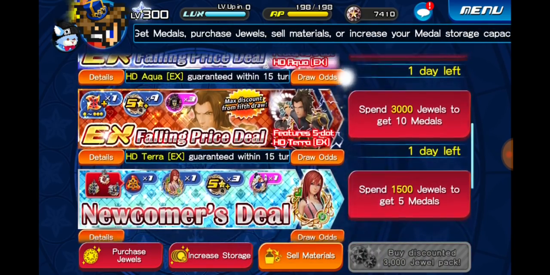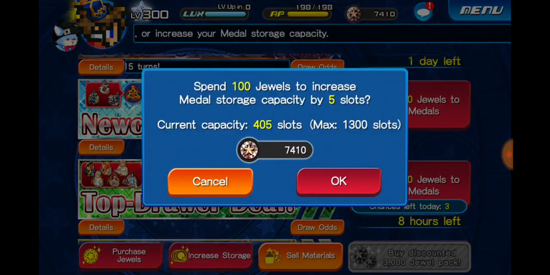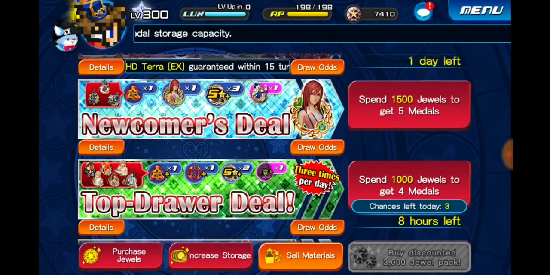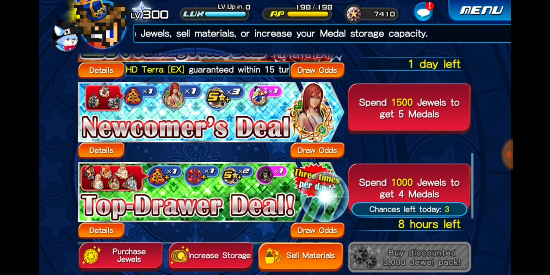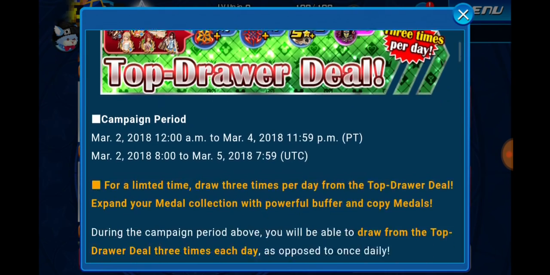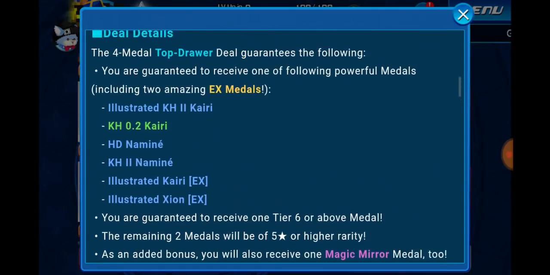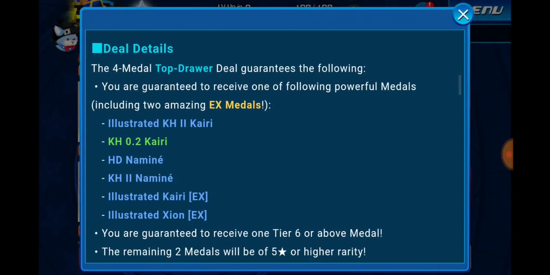Just really quickly in the shop then, so the two banners here that I want to quickly go over are the newcomer deal and the top draw deal. Top draw deal. I always get tongue twisted in these videos. So what you want to do, they're fairly cheap. You've got 1,000 price for this one, and what this gives you, if you press details, you get, read them quite carefully, but I've read these a few times, so I can tell you what's what. You're guaranteed to get one of these.